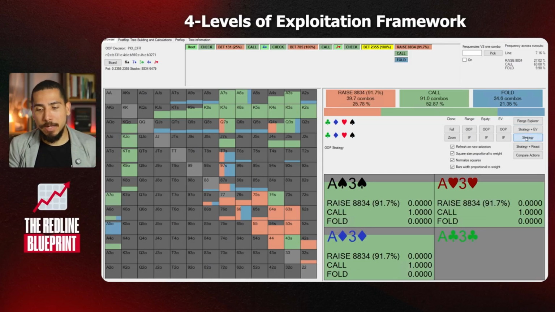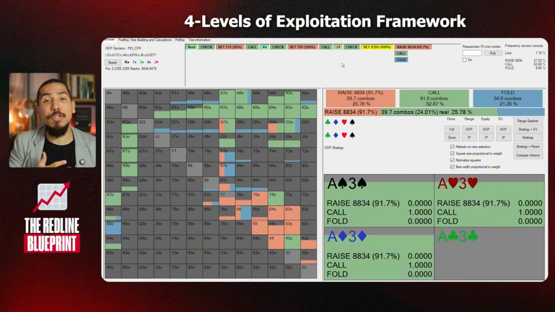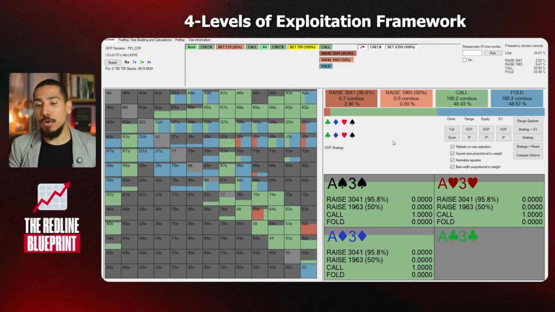I can tell you very quickly what happens, and don't worry, we're going to see this more in depth over future modules. But because your opponent is overbluffing the river, this adds EV to get into that line because you're making more money than you should. And how do you get to the river facing a bet? By calling the turn, right? So because your opponent is overbluffing the river, calling the turn now has increased in EV, and therefore you're gonna want to overcall the turn.